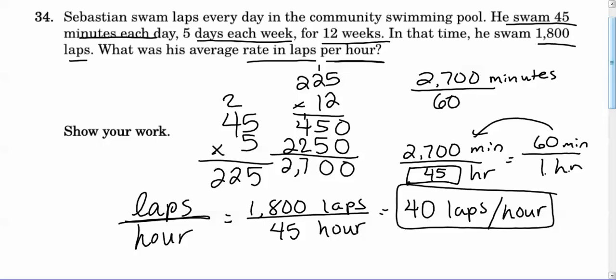So we want to figure out how fast is this guy going if he got 1,800 laps in this amount of time. So first of all, we're going to figure out how long did that take the guy? So we're going to take 45 times 5. That's going to give you 225. And again, you can use the calculator for this. Now, if you have 225 minutes, that was for the week, but he's doing that for 12 weeks. We've got to multiply that as well. That's where we get 2,700 minutes. Okay. But we want to figure out laps per hour. So instead of saying minutes, we've got to convert our minutes to hours. Well, we know there are 60 minutes in every hour. So you're going to take 2,700 minutes and divide it by 60. That's going to tell us how many hours. When you do that, you can see the work over here on the right hand side for this. You're going to get 45 hours, which is a lot of time, but this is over the course of 12 weeks. So that's three months worth of doing this. So 45 hours is already spent.